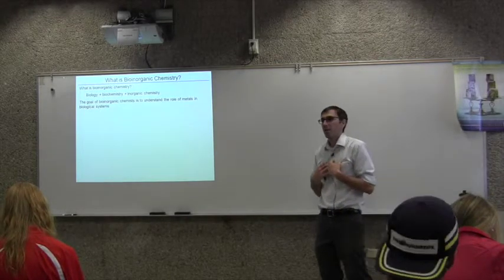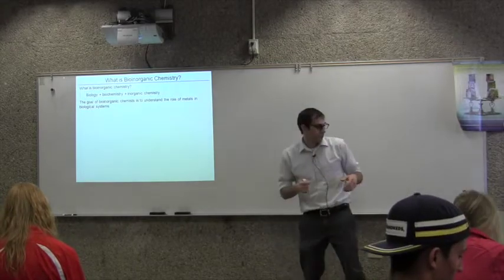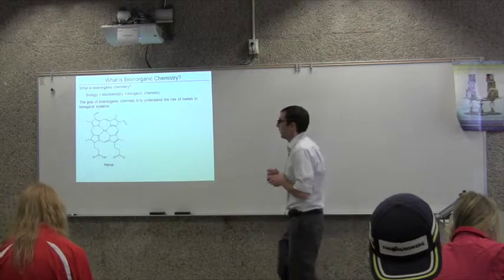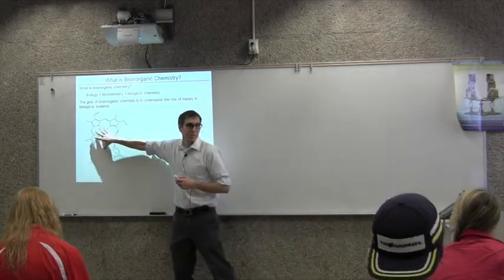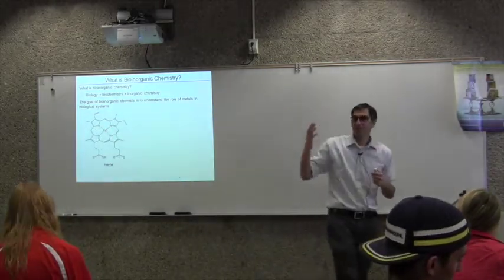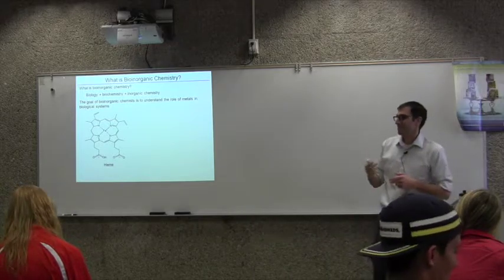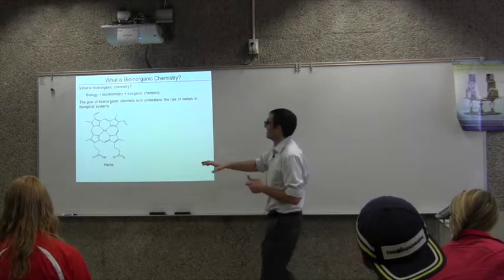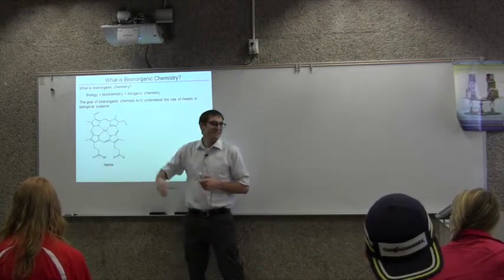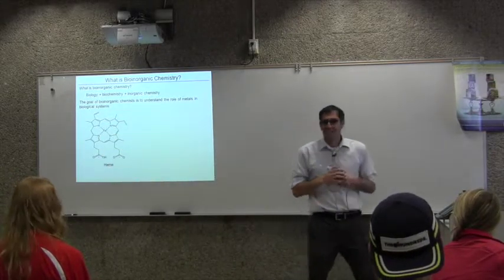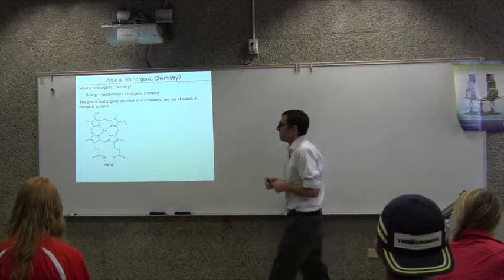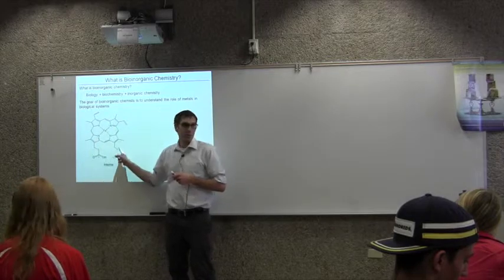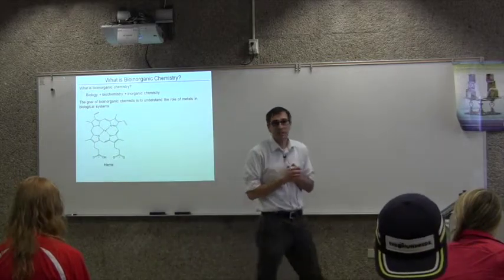How do metals catalyze reactions or lend structure to proteins in our bodies? I'm going to give some examples of this. One example is heme. So how many of you are familiar with heme? Okay, some of the biology people raised their hands. Willie for some reason raised his hand—I have no idea why. So heme is an iron(II) complex, and what we have around the iron metal center is known as the porphyrin. This is a really, really colored complex.